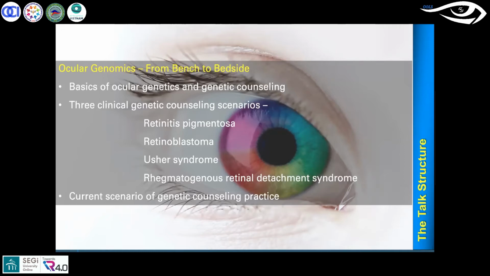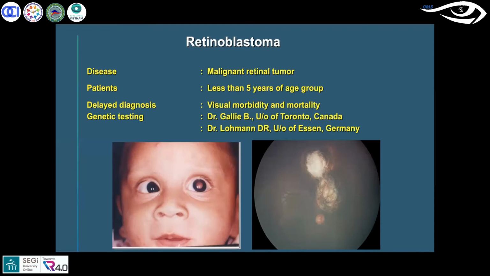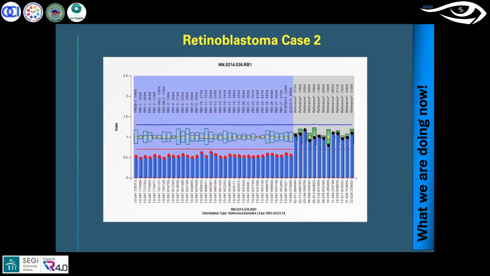Now let's look at retinoblastoma. People have known about this for the last 40 years. The gene and the testing are now done. It's the most common pediatric eye tumor, and many of you would have seen this quite often. Two people in the world who are real stalwarts, who dedicated their lives to working on retinoblastoma clinically as well as genetically, are Professor Gallie and Professor Bowman. Some of you would know them, and they give training, which is very good to get if you want.